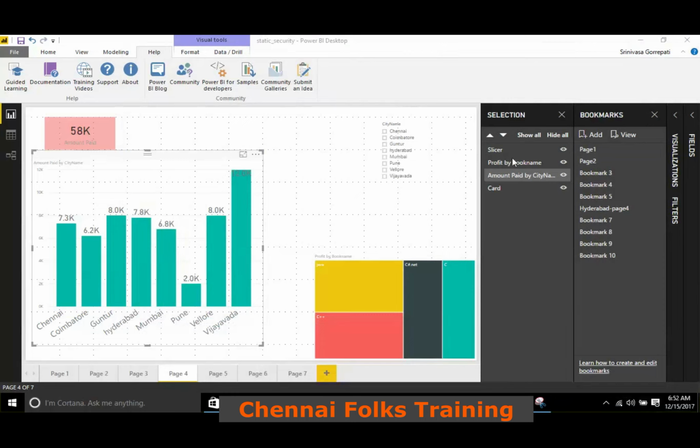Hey, Srinivas, I have a question. How do we come to know that a new update has come into Power BI? Is it a monthly release? Yes, it's a monthly release. They will not release it as part of patches. They release monthly updates, and whenever you open Power BI, you will get an option saying an update is available.